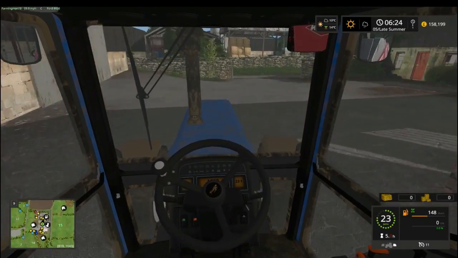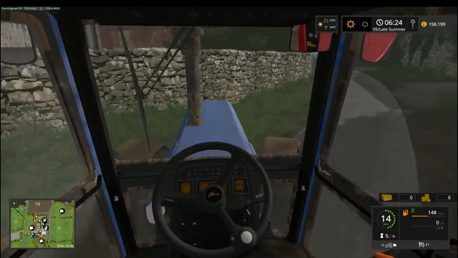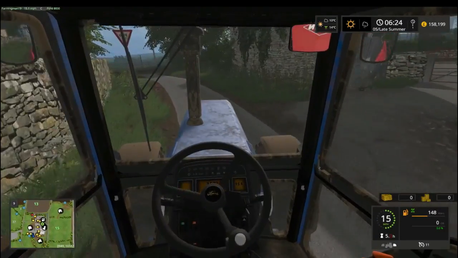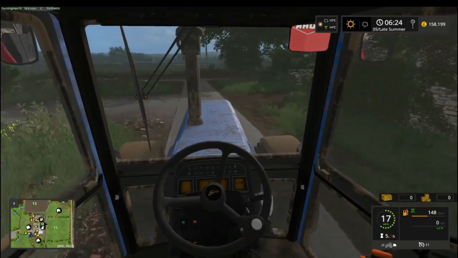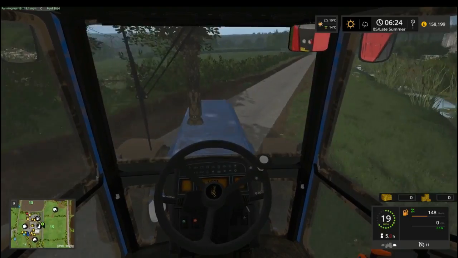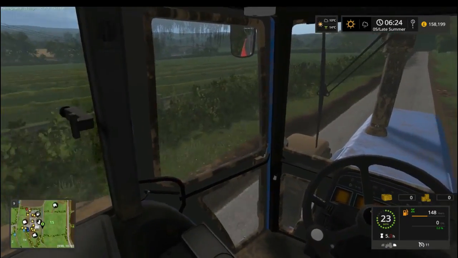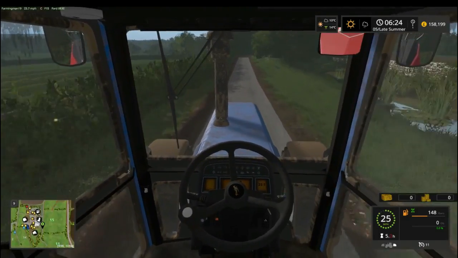I've mowed field 15 so we can get some hay bales because I do want to get some cows. Of course, we can get all the straw bales as well, and we've got the silage, so we have everything to really start going. So as you can see, it's been mowed. I've windrowed it all as well.